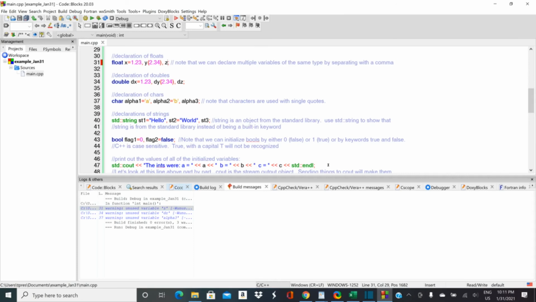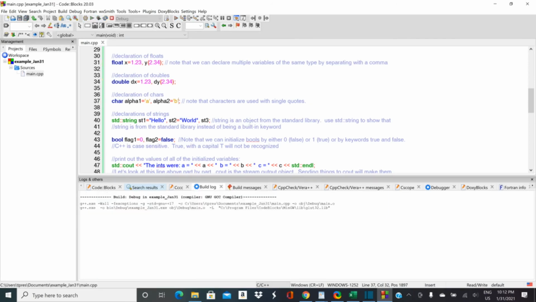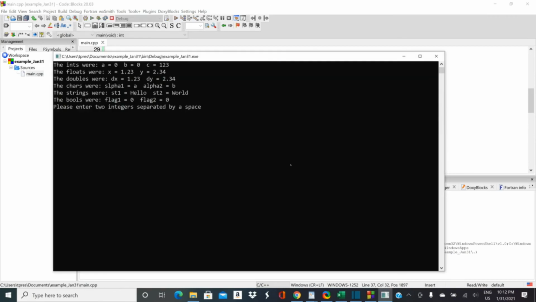If that gave you an error, what you could do is just take that out, and then go to the next one on line 34 and take out dz, and then go to the next one and take that out. And then try that again, and that should have eliminated anything that would give you an error or a warning in your IDE. So let's build it and run it, but it won't affect the running of the program at all.